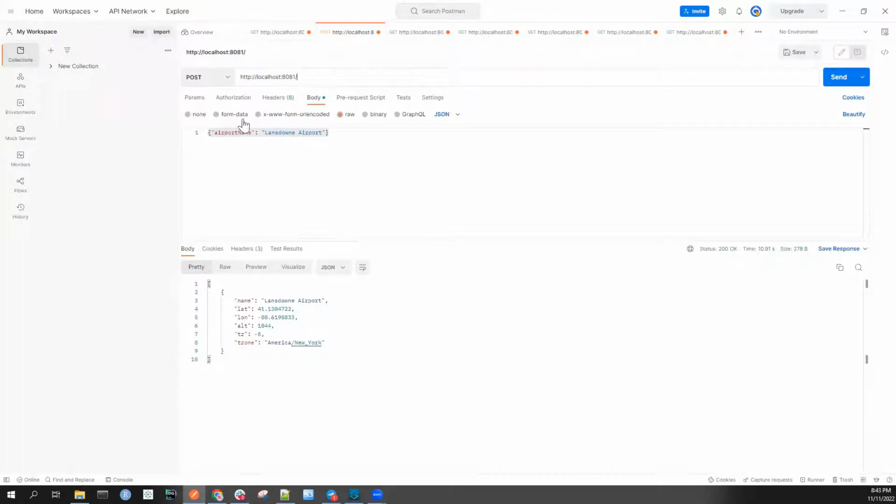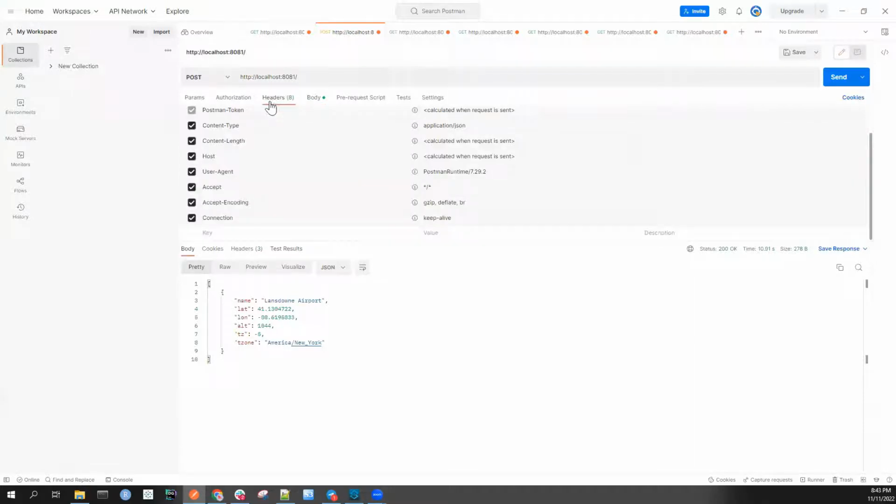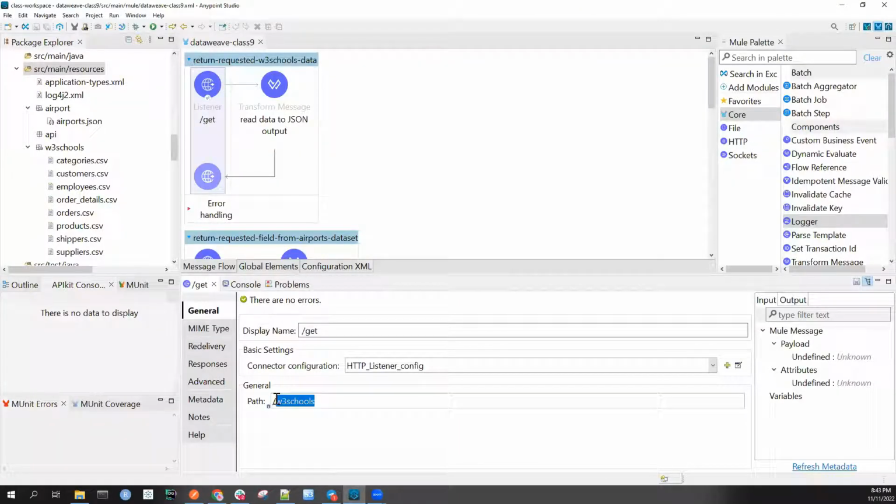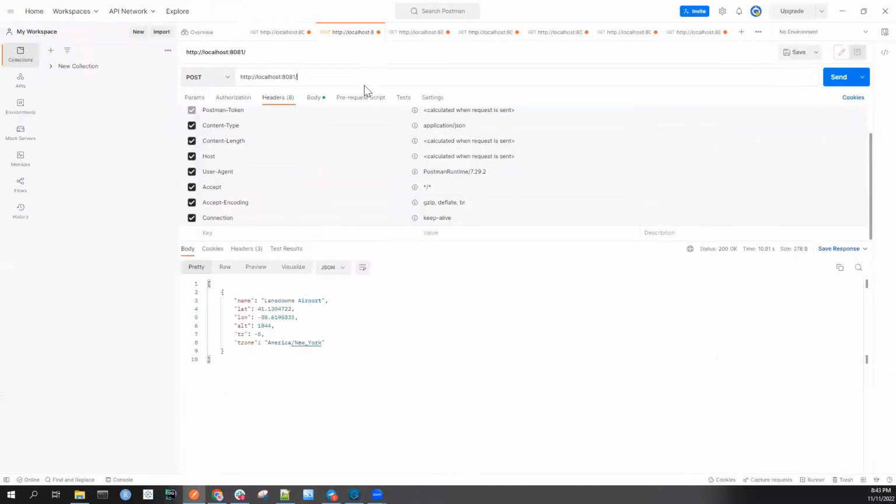And we said we will pass it as query parameters. So we can put it as key values here or as query parameters. We said we pass it with a question mark also. If you forget these things, you can review the previous classes. So go here. I'm sending requests to this flow.